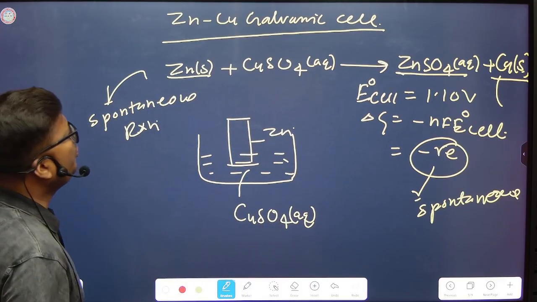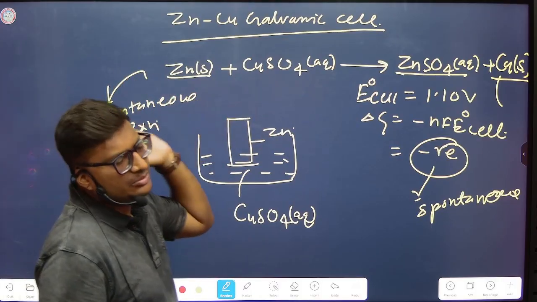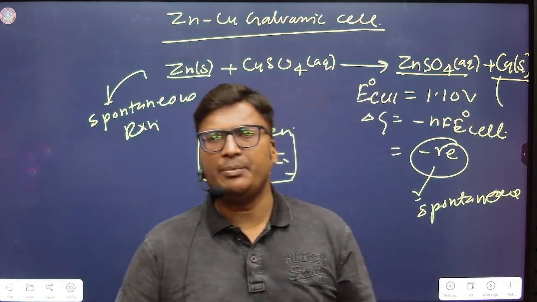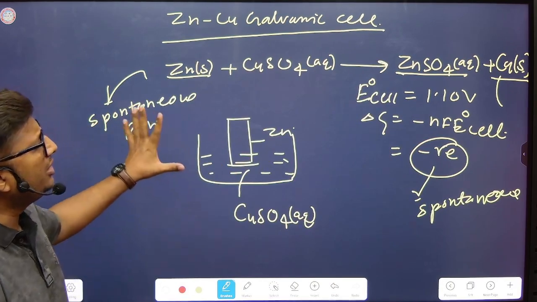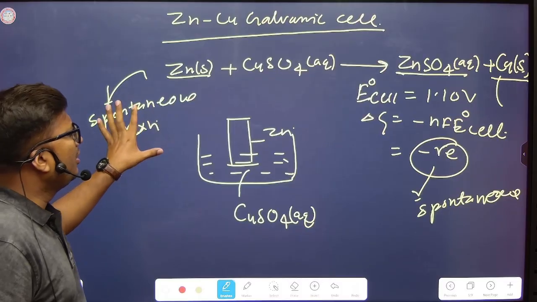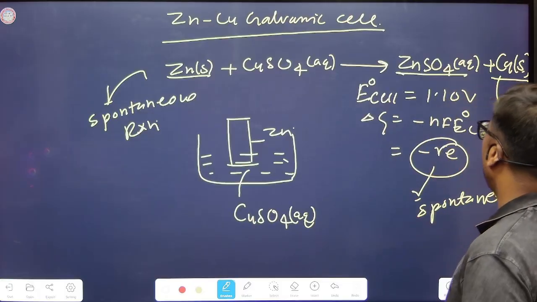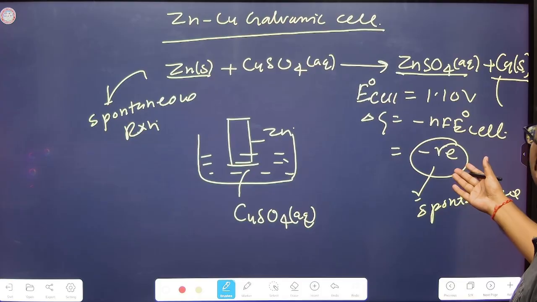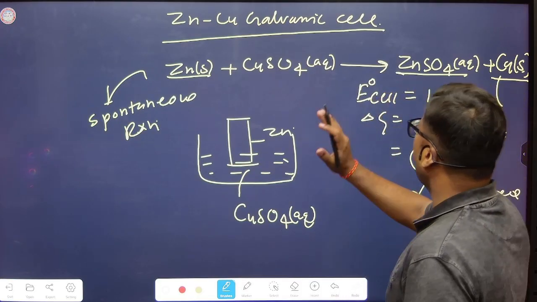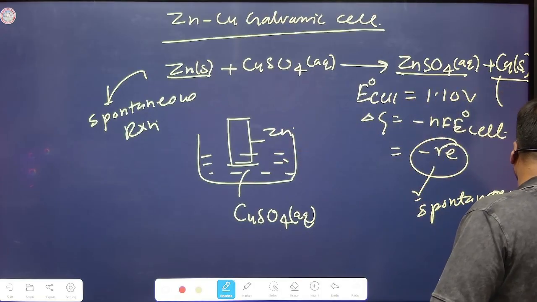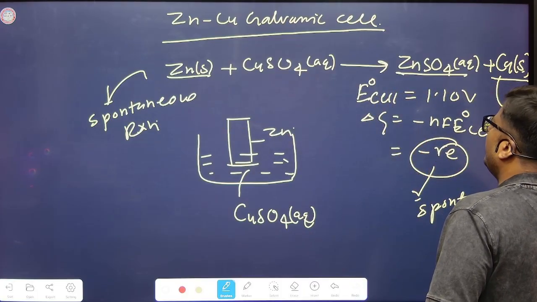So this is the beauty. One metal can displace another metal from the solution if the reaction is spontaneous. So there is a prediction of reactions, whether it is occurring in the electrolyte solution or not. That can be predicted through the measurement of cell potential and change in Gibbs free energy, right? Now, if you want to derive the expression for this particular electrochemical cell, then what happens?